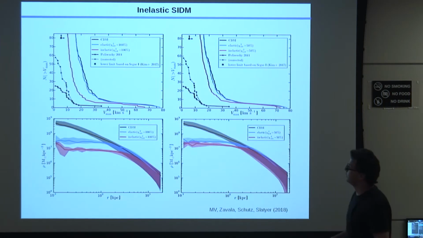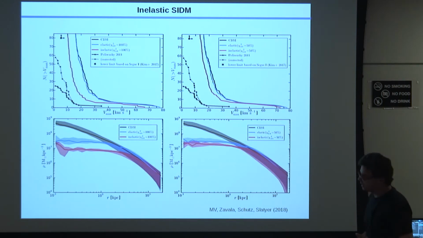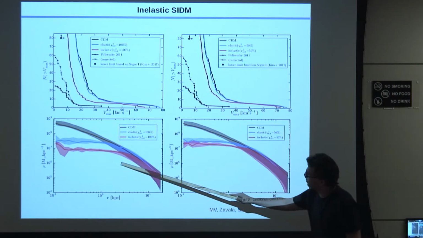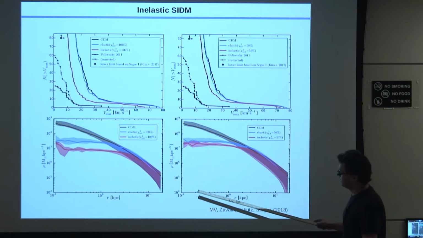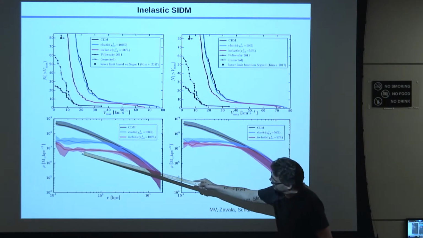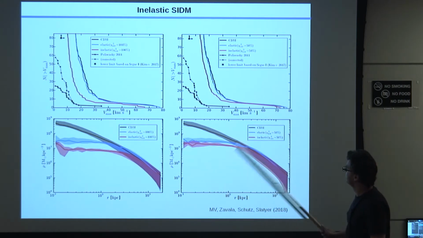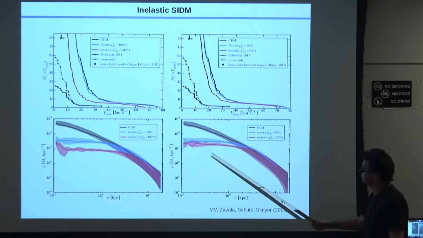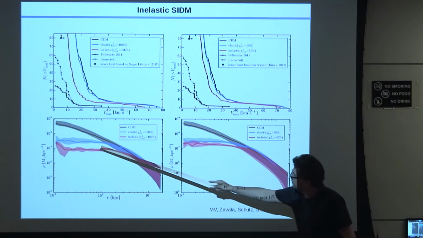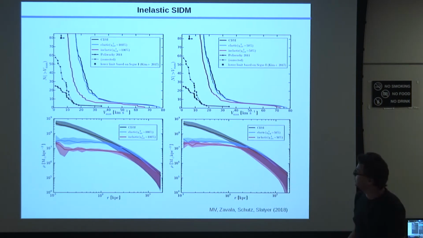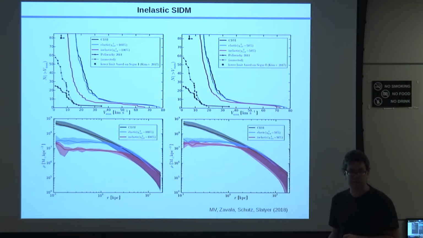And then you can look at the satellites again. These are density profiles of some satellites. You can see the same effect here. The density goes down if you have an inelastic model. This is for the case where you have only 50%, and you still get an effect here. It's smaller than the case where you have 100% excited, but it's still visible. So that's the main reason why we looked into these things.